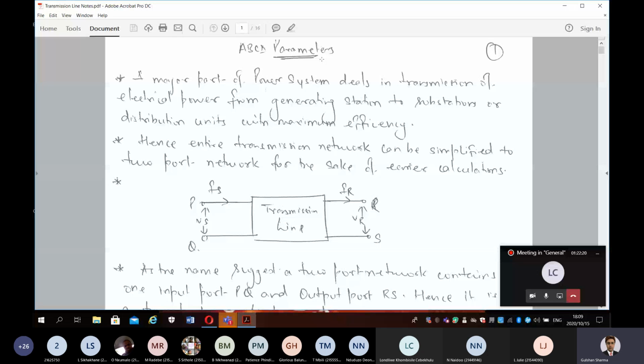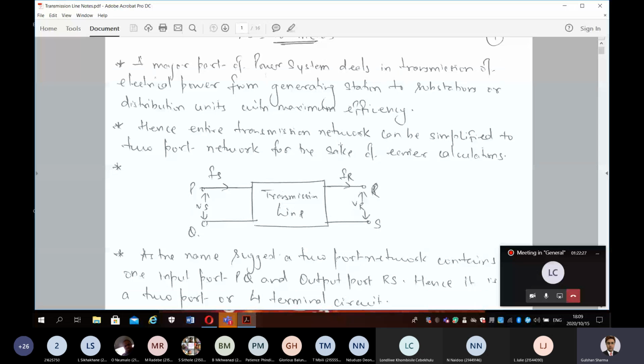Another thing is that we have already discussed the transmission network. Why are we studying this unit? The important thing is that we need to know what will be the voltage available at my receiving end, and what the losses are. How should I calculate the efficiency of my transmission line if I am transferring electrical power over the length of the line, with the help of the transmission line?